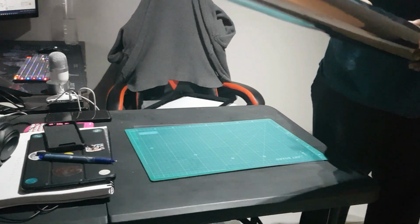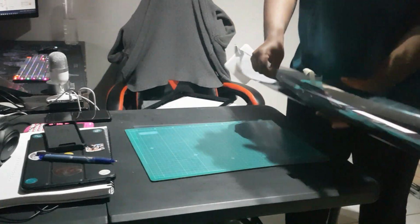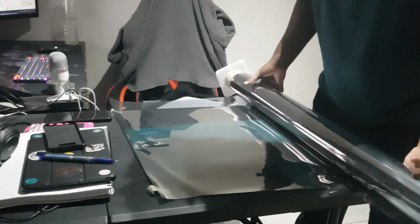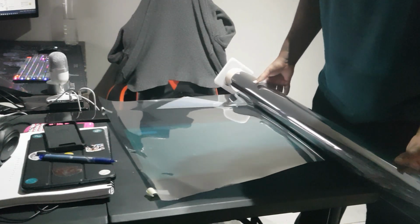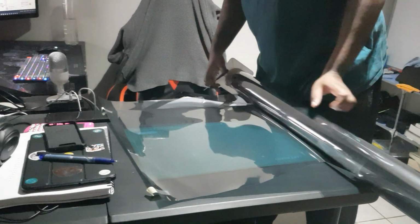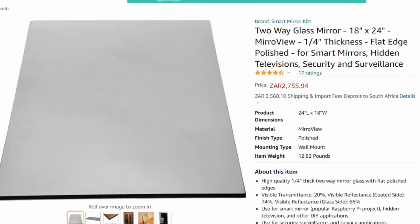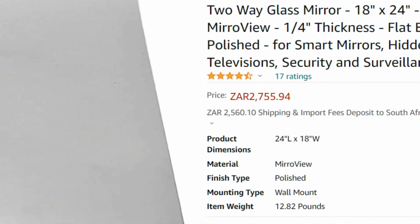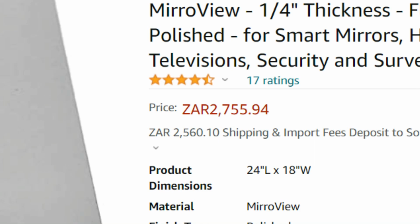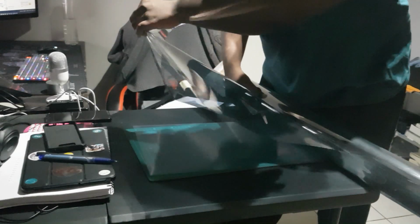And I decided to use this see-through mirror film. You get to see through one side and it's reflective on the other. Now you may be asking yourself, Slopes, why didn't you just buy a one-way or two-way mirror? Because people keep getting them confused. I'll tell you why. Because Amazon thinks that we're a bunch of bitches. There's no way I'm paying for something that has the exact same pricing and shipping as the actual product itself. Yeah, that's just stupid. It's ridiculous.